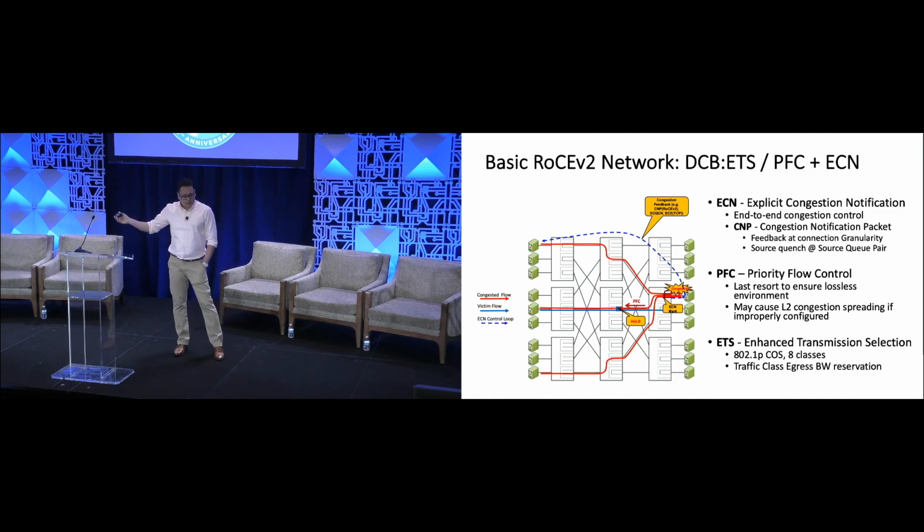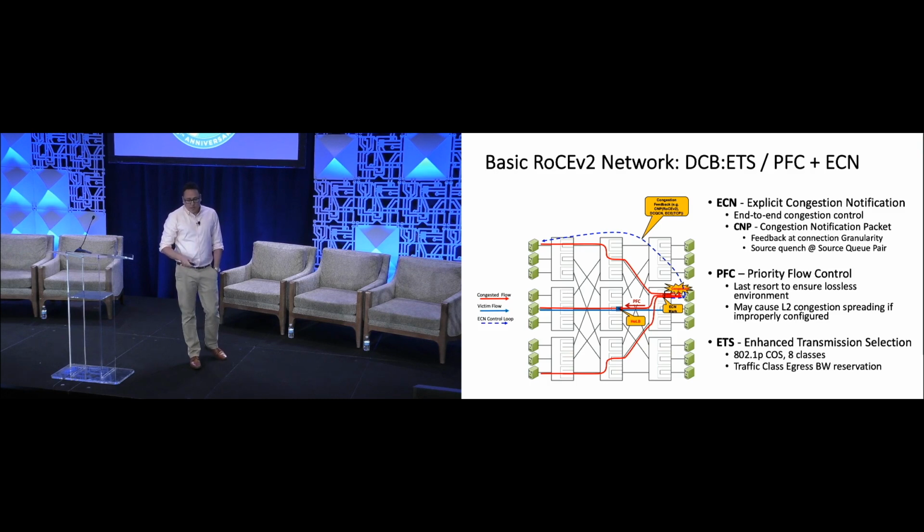In the RDMA case, it doesn't actually trigger back an ACK-based piggyback. It simply generates what's called a congestion notification packet that will essentially source quench the specific sending queue pair on the source. And it attempts to throttle and slow down the traffic so as to not exacerbate the congestion that was detected in the first place.